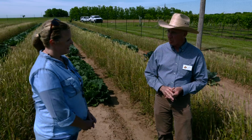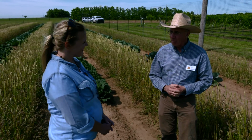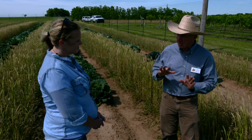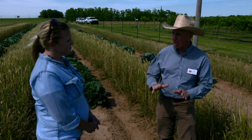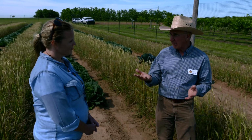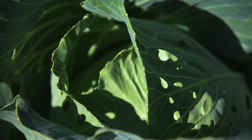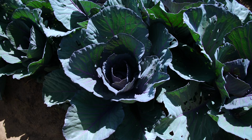We had folks that were picking off cabbage loopers today, so we know we need to spray. But we're just kind of IPM-ing it. We're looking at the crop, we're deciding when to spray, and then we spray. And we spray at the right time of the day, because we have some bees on the station now, and we want to protect them. So we spray late in the afternoon or very early in the morning before they're up.